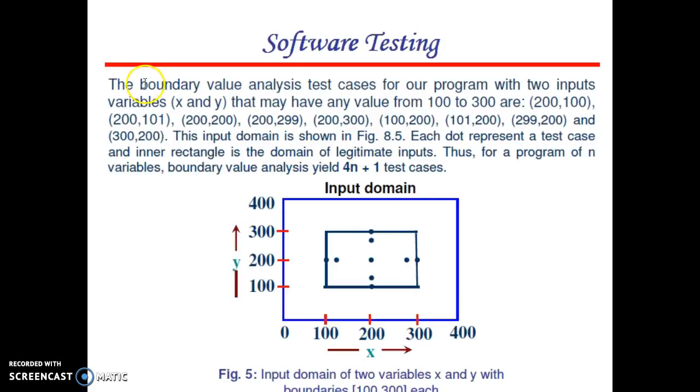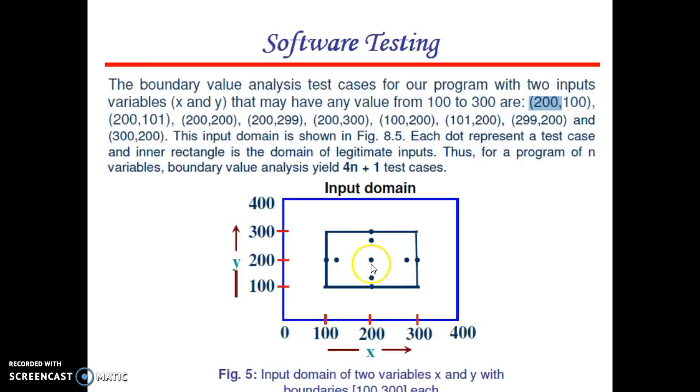So next, the boundary value analysis test cases for our program with two input variables x and y that may have any value from 100 to 300. Obviously the middle value is 200. These dots show the boundary value test cases for this particular problem.